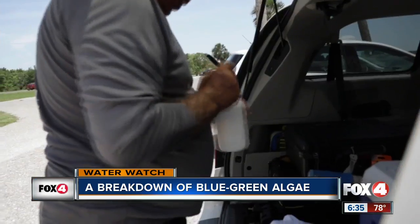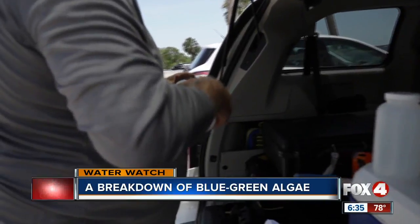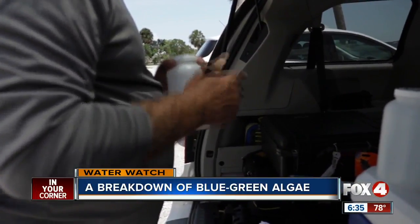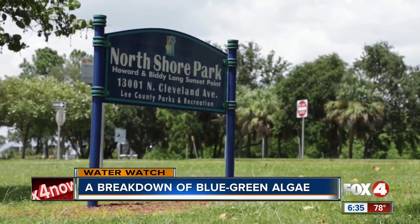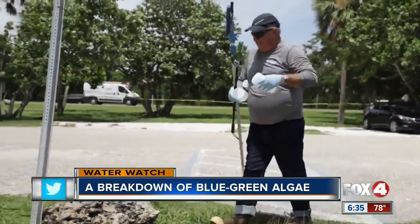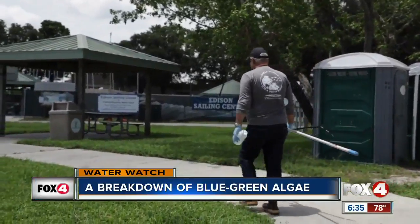It can't survive in just salt water, but it thrives in brackish waters and estuaries where there is a combination of fresh and salt water. Those additional flows from Lake Okeechobee contribute to the reduction of salinity here in the estuary, where essentially the estuary becomes like a freshwater lake — it's like a freshwater bubble that forms.